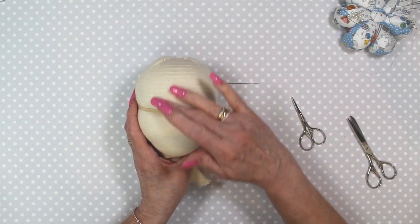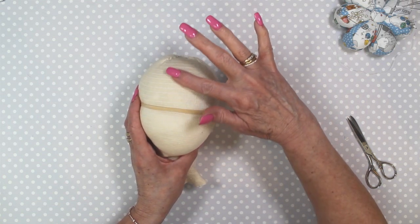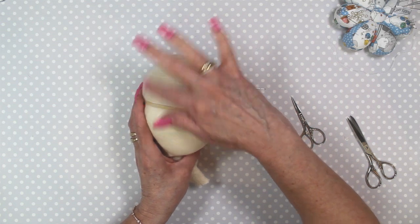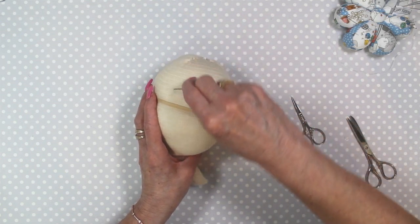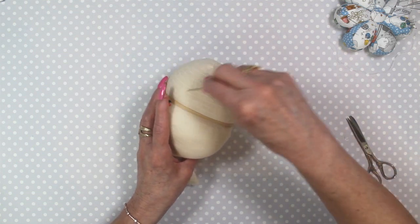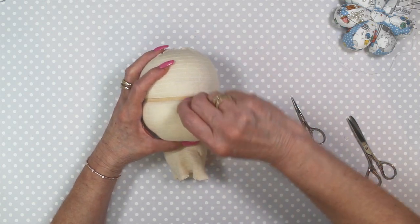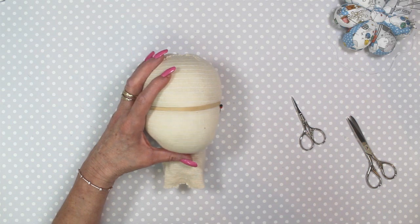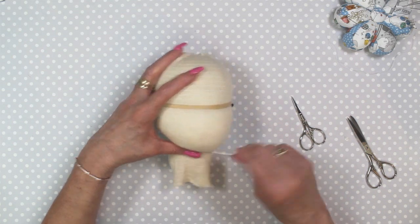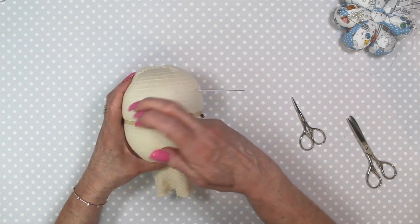So what you want is a nice transition, so it feels nice and smooth going up from the elastic band up through the forehead, so there's no sort of ridges, no lumps, no bumps that you can feel. If there are, just tweak them out and make it as smooth as you can get it. So this bit can take a little while to do, so it's just a matter of being patient and just, you know, pulling and prodding until you can get the right shape.